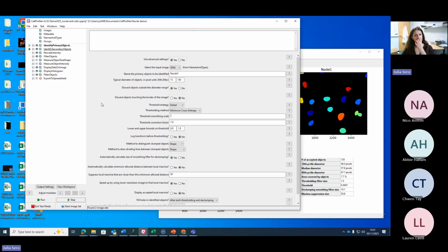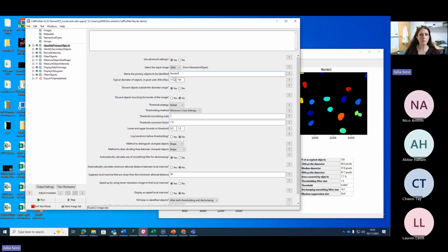All right, so the very first thing that we need to do is tell it what the input image is. So here we've got a choice of DNA, actin, and EDU. So we'll say DNA. Now you can name the objects, so you might want to call them nuclei. I'm going to call them nuclei 1 because later, after I've found the nuclei in the cells, I'm going to do a filter so that when I make measurements, I'm not measuring any cell that gets cut off by being on the side of the frame. So I'm going to call that nuclei because that's going to be like my final nuclei that I'm making measurements on. So I'm going to call this here nuclei 1.